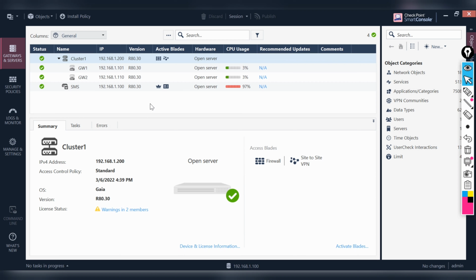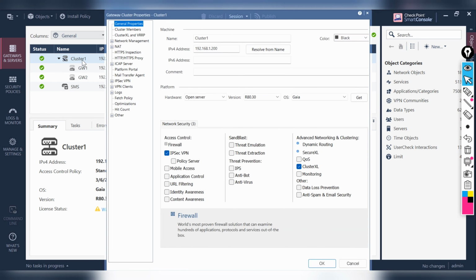So this is the basic configuration. Once you log in, you just need to log into your gateway. You need to open the general property page. So this is the general property page of the gateway or a cluster.